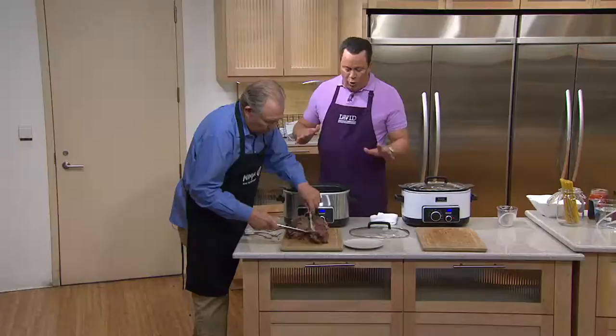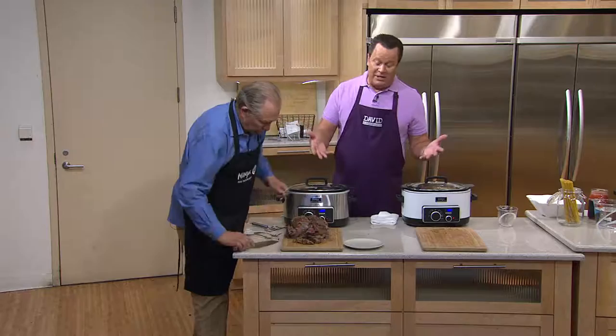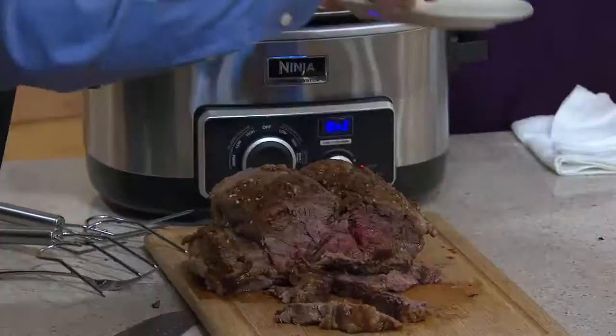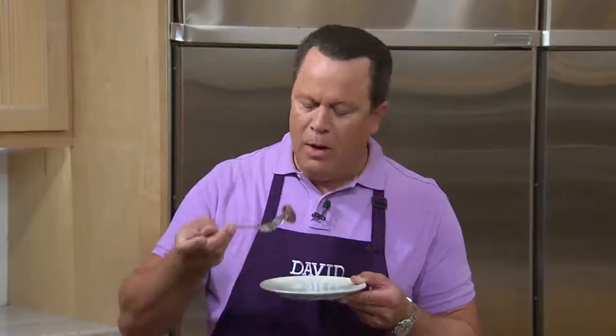Cover this and allow the gravy to come to a boil and it will thicken as it heats. Many times people add gravy to meat because the meat is a little dry. In this case it's kind of redundant because the meat is already super moist, and then we're going to add more great moisture with that very flavorful gravy. So the key thing is when you cook the outside of a normal frying rib to well done on the outside, it's dry. With the Ninja, because we cooked in the steam oven, everything is moist — even that well-done piece is very moist. Boy, is that good. Sunday lunch right there.